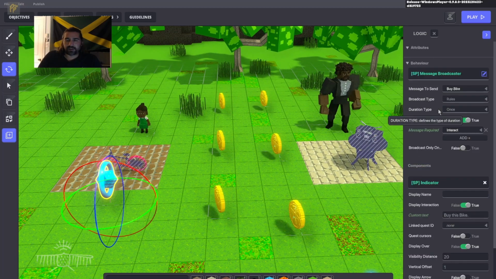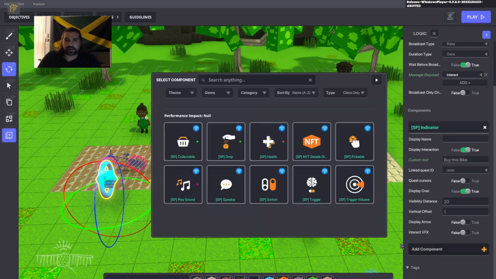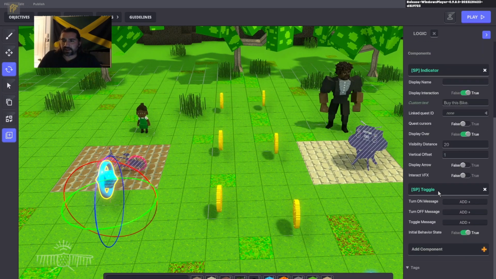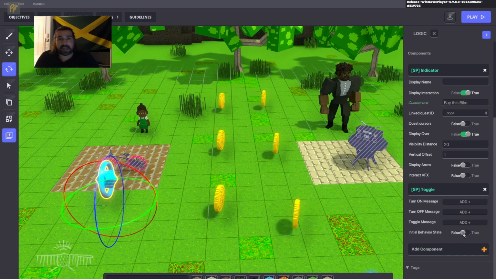So in order to trigger this, of course, we need to have a toggle behavior. So let's go down into our add components, and let's go, where are you? Toggle behavior. There it is right there. And we're going to start with this behavior off. Obviously, we can't buy the bike because we don't have enough cash.